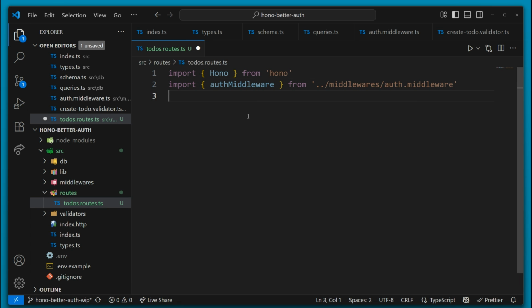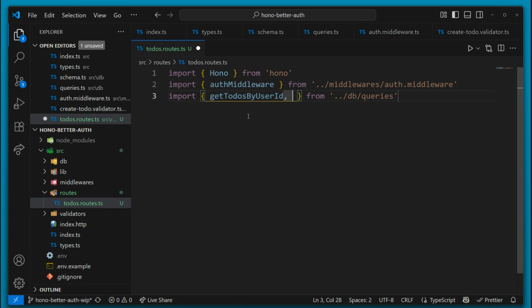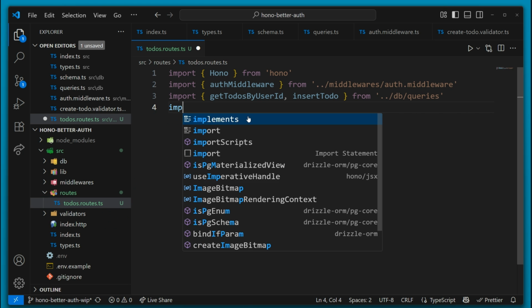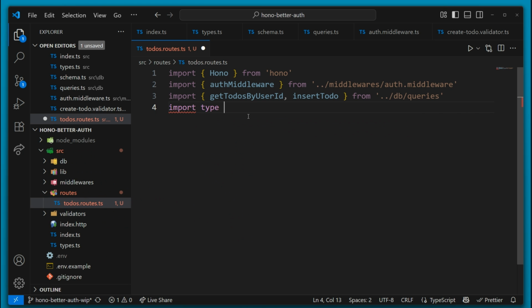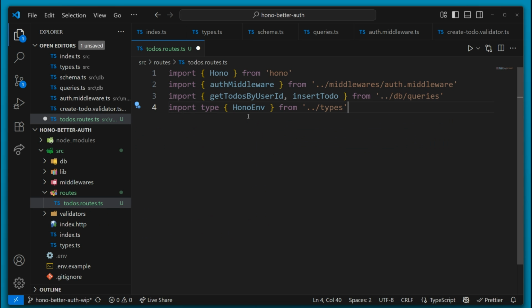We can import the queries we created. We can import our Hono environment. And last thing is to import our validator.